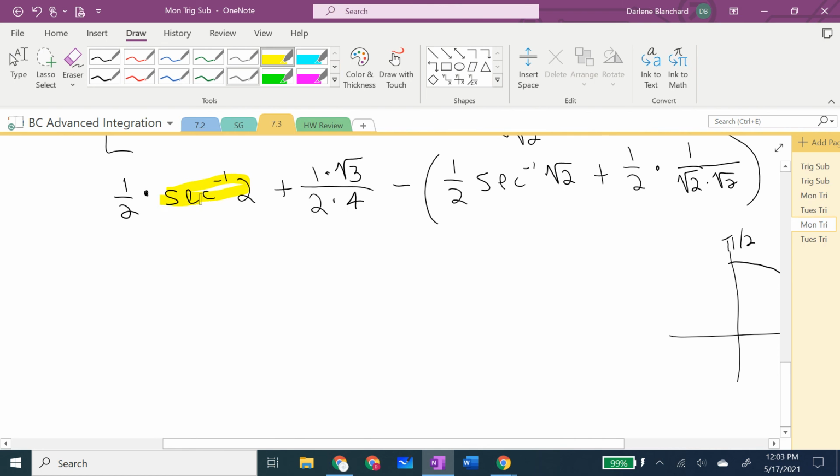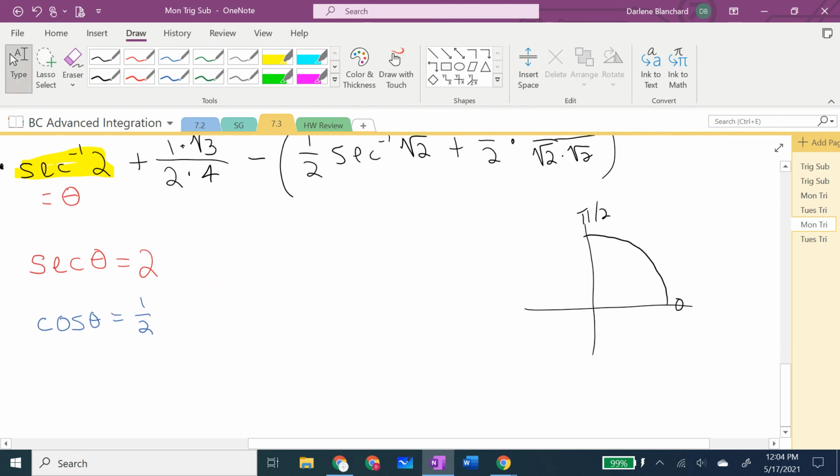So now I'm focusing on what is the inverse secant of 2. The answer to an inverse secant or an inverse trig is an angle. And it's the angle that if I go forward and do secant of that angle, my answer will be 2. And now we come back to who is secant's reciprocal function. And so what I'm going to do is reciprocate the left side and reciprocate the right side. And I need to figure out what is the angle in quadrant 1 whose cosine is 1/2.